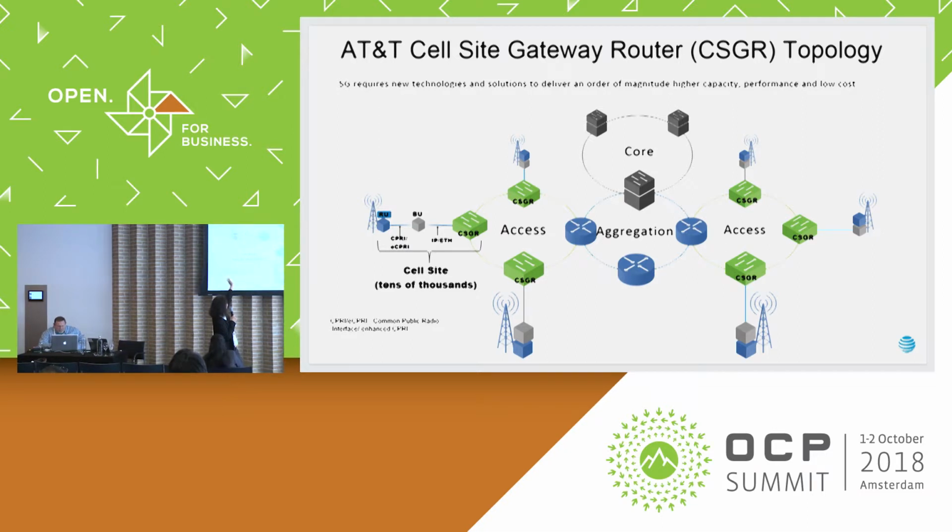low latency. Then on the backhaul, on the cell site router that sends up to the aggregation router, the speed can be supported at 10 gig, 25 gig, or 100 gig. So it's an order of magnitude more. And for AT&T, we do plan to, we have to upgrade all these cell sites, right, that you see, all this antenna up there. We have tens of thousands of them. So we plan to do all the upgrade with the white box hardware. Yes.